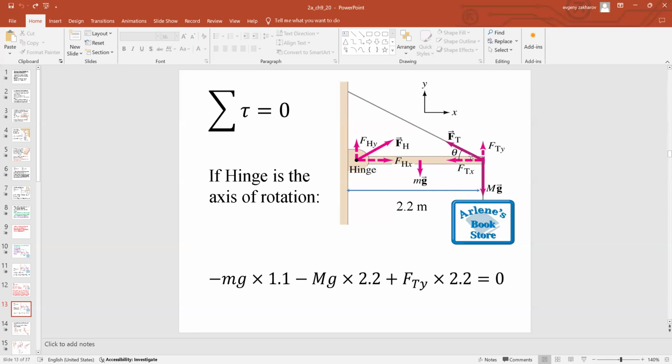One last force is tension. Tension is always along the cord. Remember, there's no exception for this rule. If there is a cord or a rope or a string, the tension is always along that cord. And if theta is given, right away you're going to know the other two components. So this would be Ft cosine theta, that would be Ft sine theta. So as usual, we did that before.